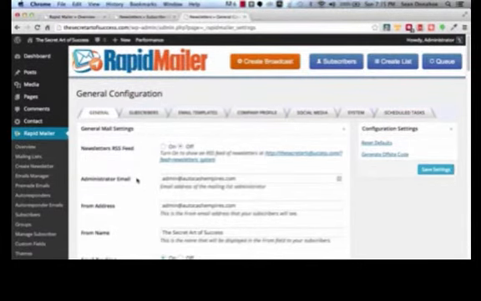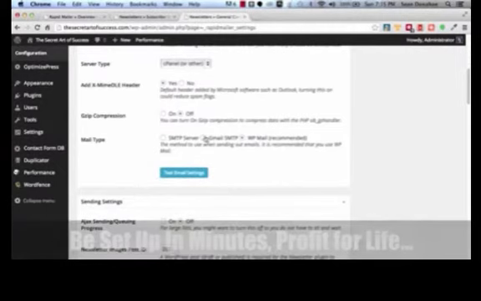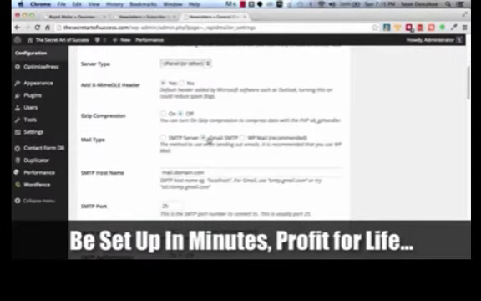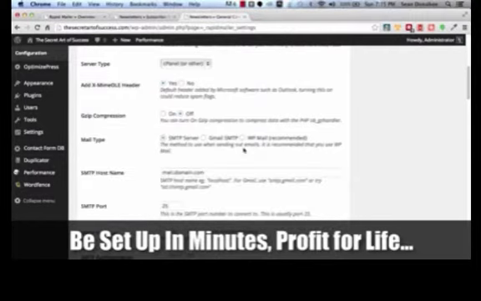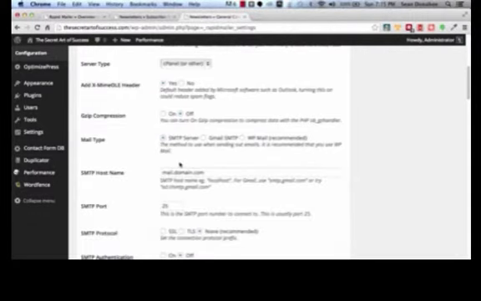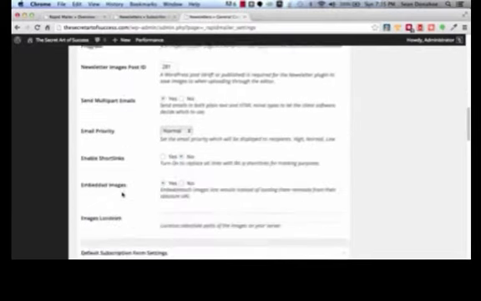So again, lots and lots of options. It's very, very quick to set up. For example, here's the email setup. You can set up with Gmail, your internal mailing system, which is actually very good. The WordPress mailer is very, very good. Or you set up an SMTP server, and we show you how to set up Amazon SES, SendGrid, Mandrill. We show you how to integrate all of those different systems, and it is very, very powerful.